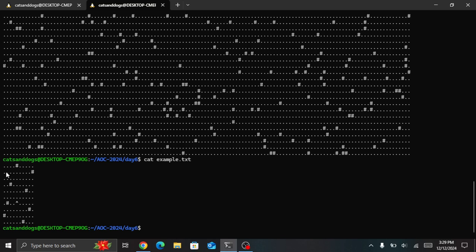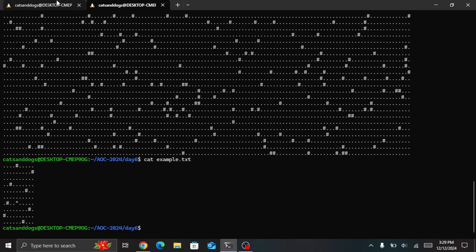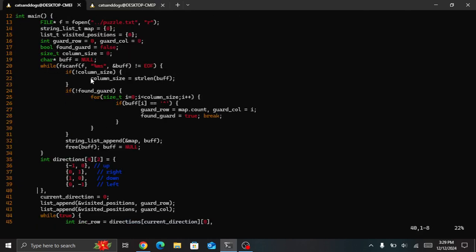Because if we think about it as a 2D array or a square matrix, all of the dimensions are equal, we just get the column size of one of the lines.